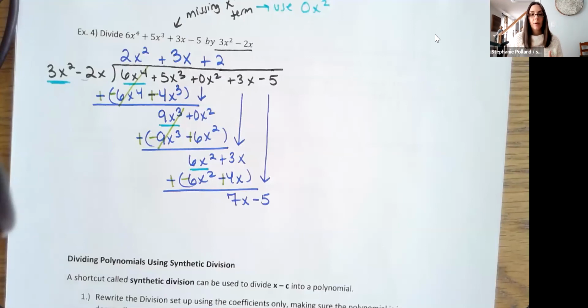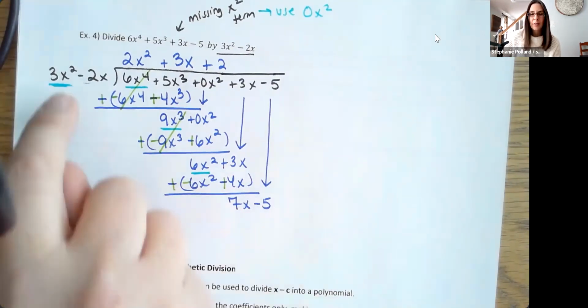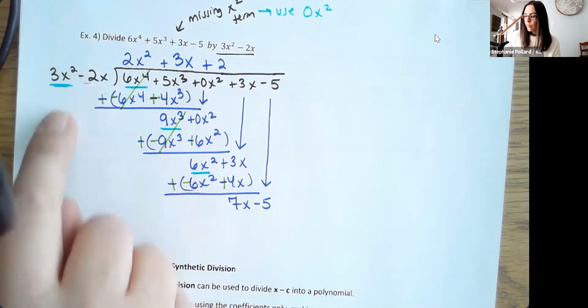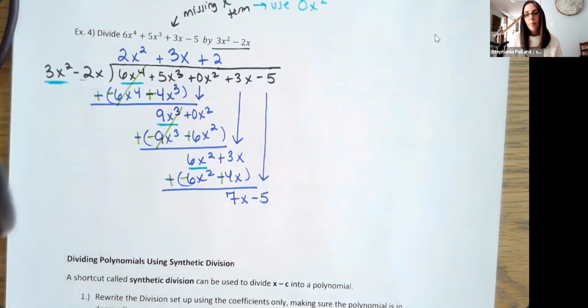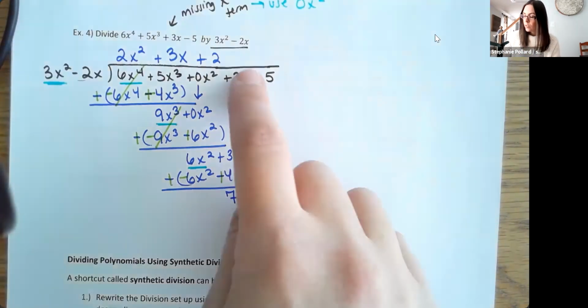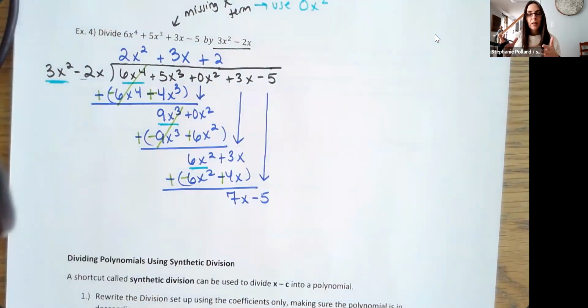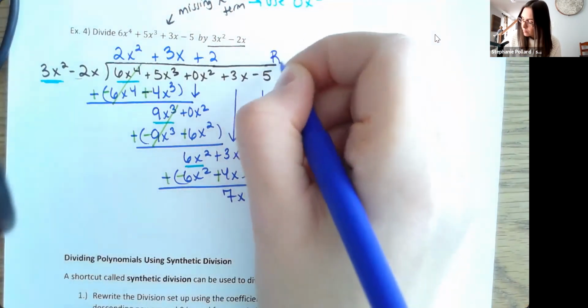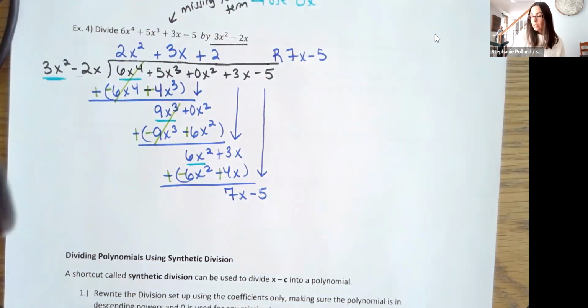Now, when we get to the last step here, you would keep going, right? Because you just brought something down. So we want to naturally say, okay, well, 3x squared into 7x. But there's a slight problem here, and that's that my degree is smaller than my degree here, right? So here I have an x and here I have an x squared. So it doesn't make sense for me to try to find a factor to go from x squared to x. I'd have to do some sort of division there. So if you hit that point in your dividing where your next term now has a smaller exponent than your divisor, it's time to stop. So that's going to be our remainder here. So our remainder is actually 7x minus 5, which is totally fine.